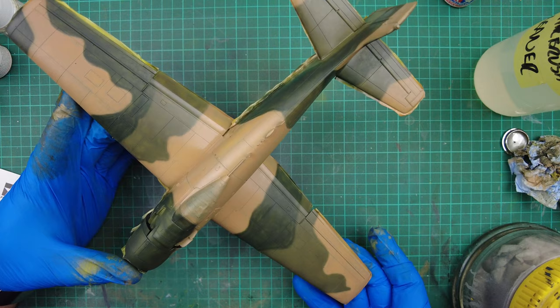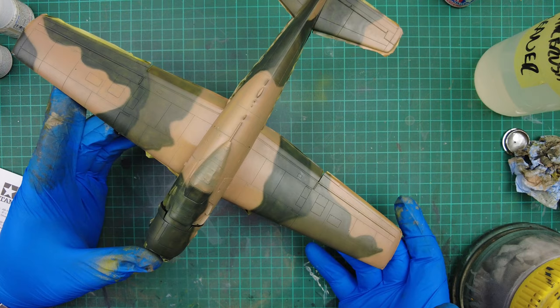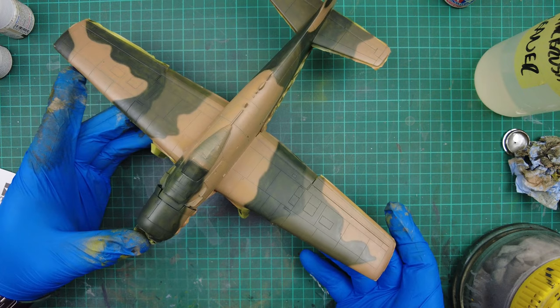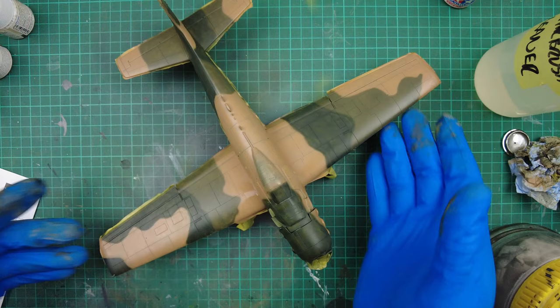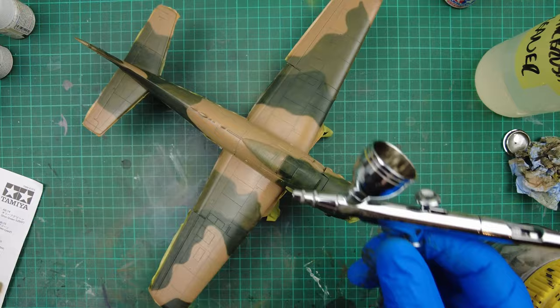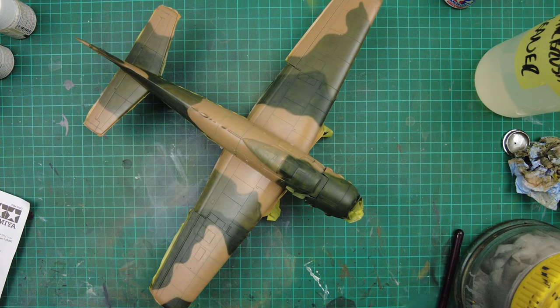And I think I'm very, very happy with how that freehand camo has come out. We've got lots of tonal variation in the paint. They've got good tight lines, a little bit of feathering in there, which is fine. Not just total hard demarcation, so it looks like it's had a bit of field painting maybe applied, or touch-ups, whatever. It's the way I like to paint models. But I think you can see that the airbrush, this is the Gaahleri GHAC-98D, is more than capable of doing tight freehand camo.